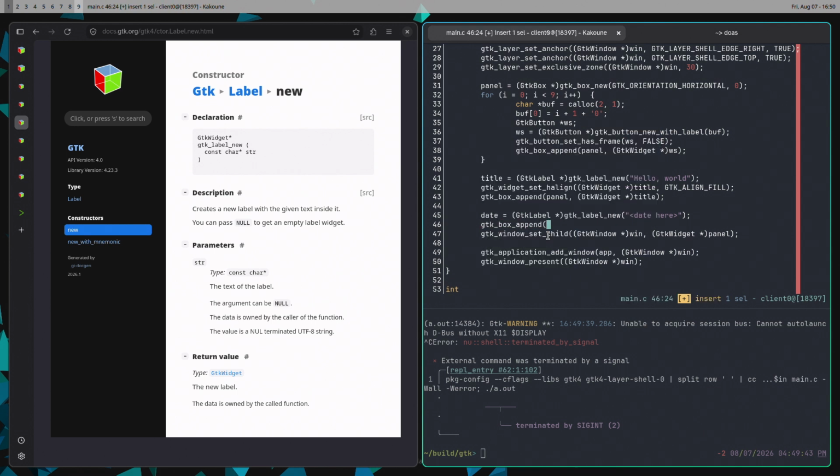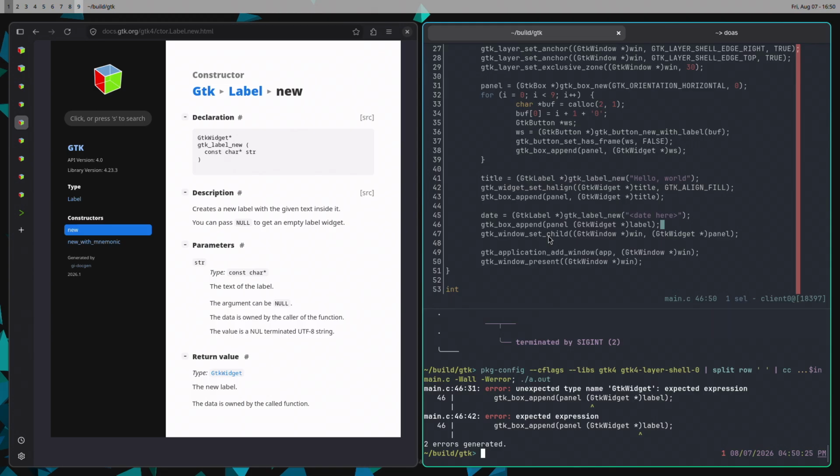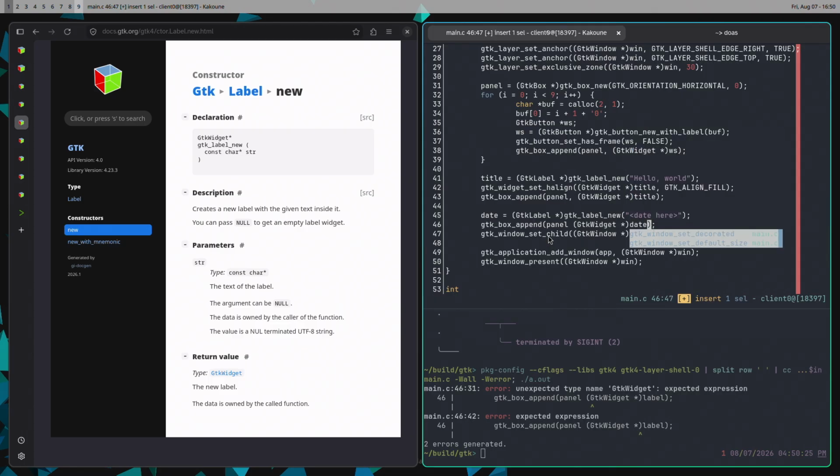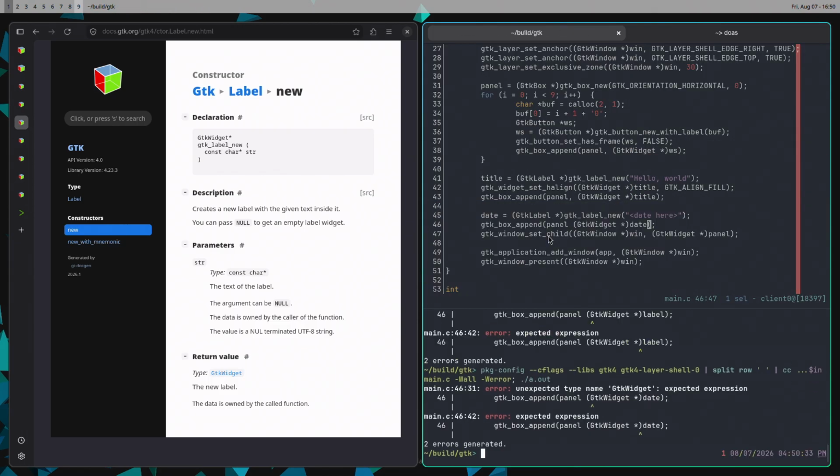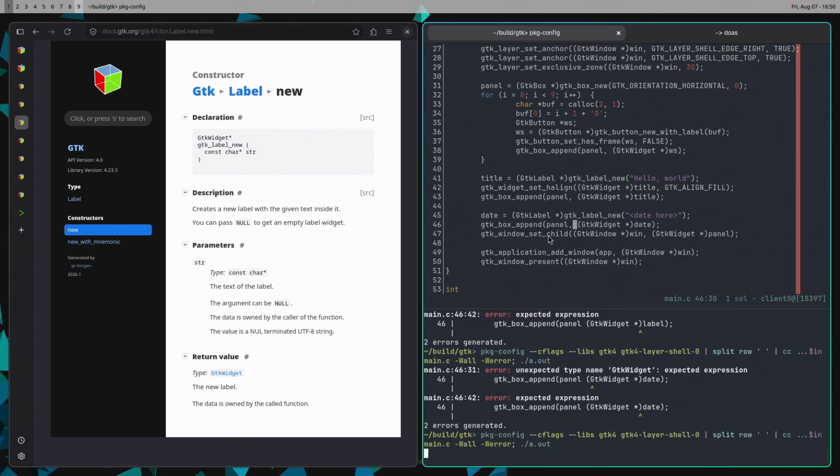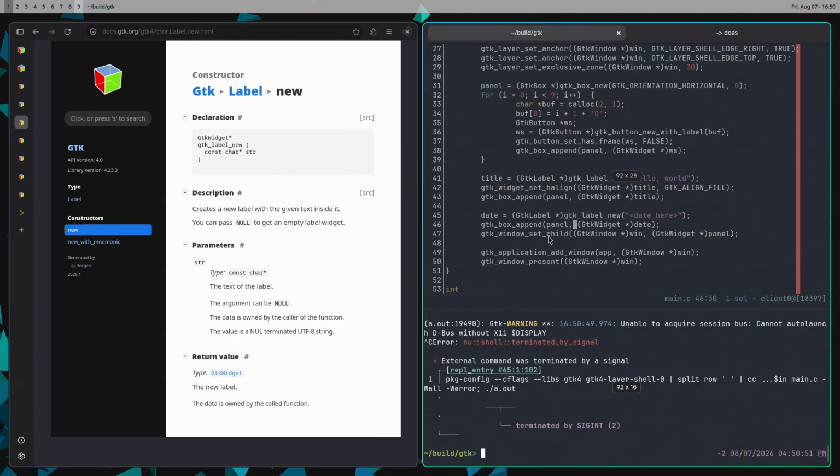GTK box append panel, GTK widget label. It doesn't like that. Date. Unexpected type GTK. Oh. Okay, so no, that wasn't sufficient.